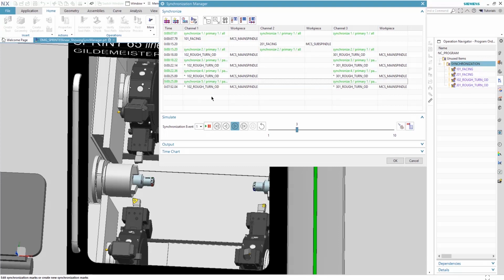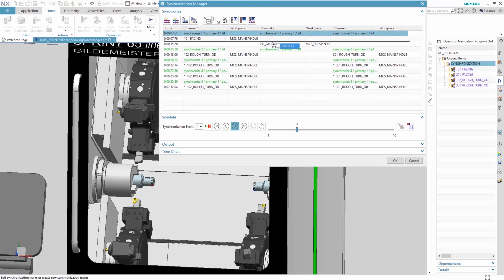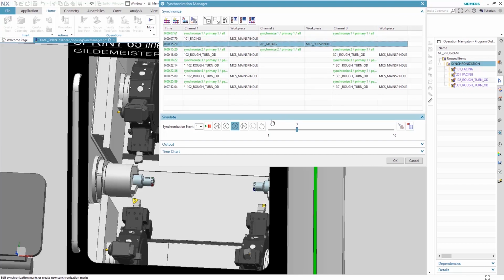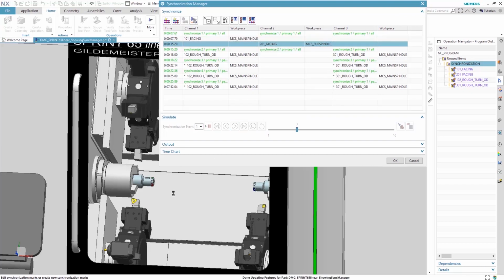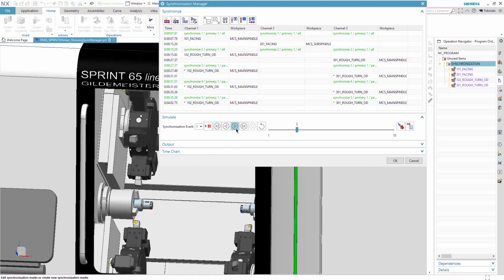Now the machine will run the facing operations first, and then run the roughing operations in the main spindle part using a pinch turn process. Let me reset here, and let me hit play.